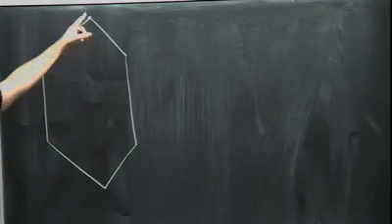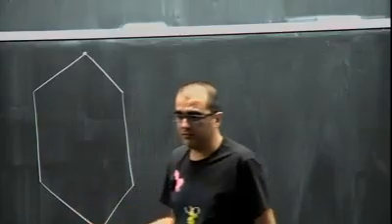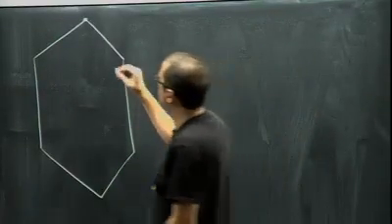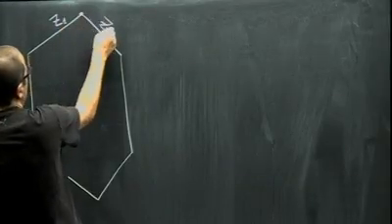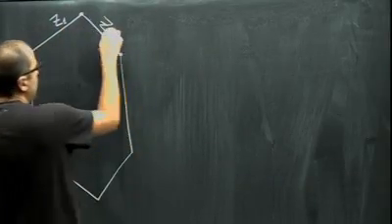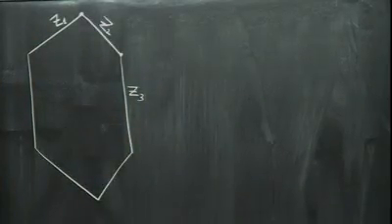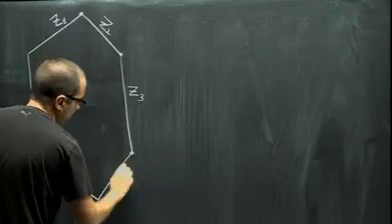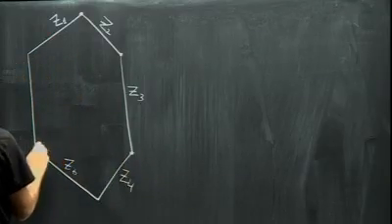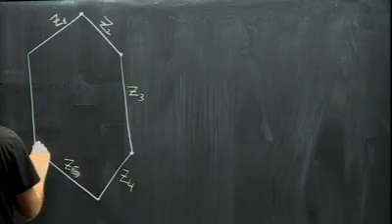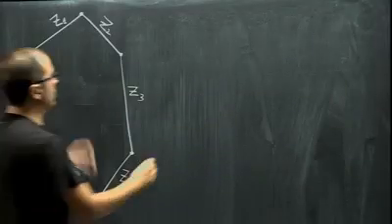So what I will do is I will take a point, and I will say this point is made out of two twistors, right? Each point is a product of two twistors. Let this point be a product of z1 and z2. And let this point be a product of z2 and z3. That is, I associate a twistor to each edge of my polygon. Z4, in this case Z5, and Z6. Okay? Because if I do this, then you see what happens.